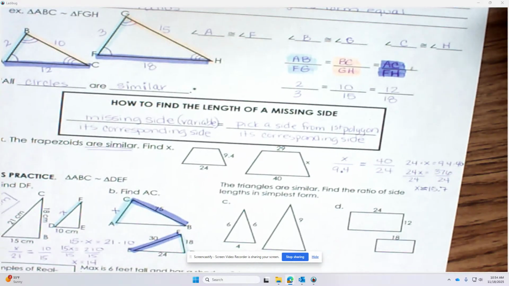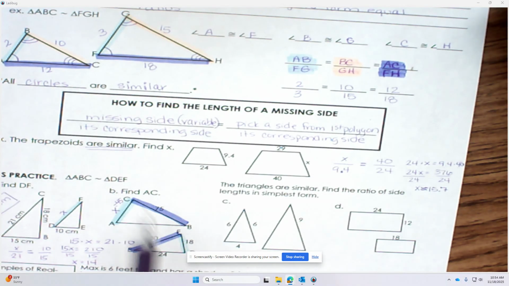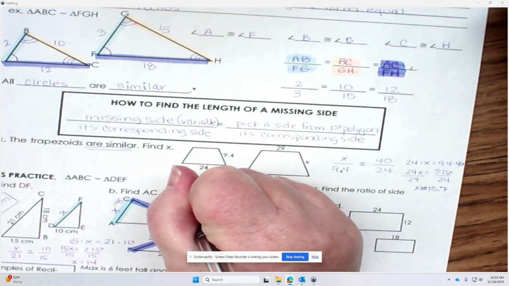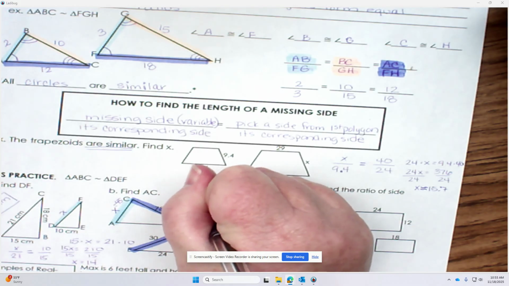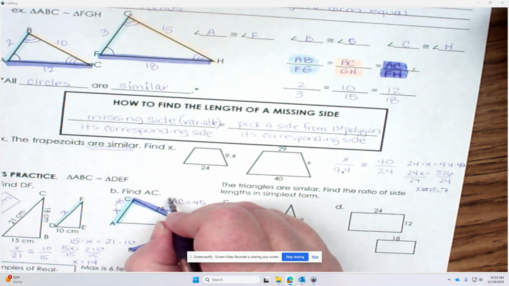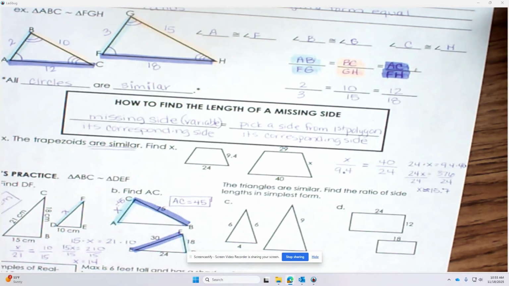I'm going to remember that: x equals 45. I'm going to flip it back over and come over here. I'm going to say x equals 45 so I don't forget, and then see what it asks. It asked me to find AC. So we're going to go ahead and say AC is equal to 45. This one didn't give me a unit of measurement, so I can't put centimeters or inches because it didn't tell me. So I'm just going to leave it as AC is equal to 45. We don't know what the unit of measurement was.